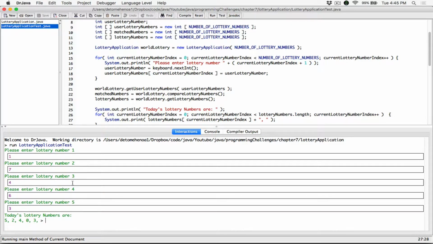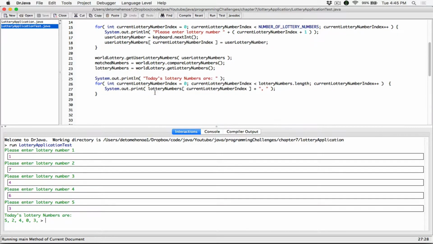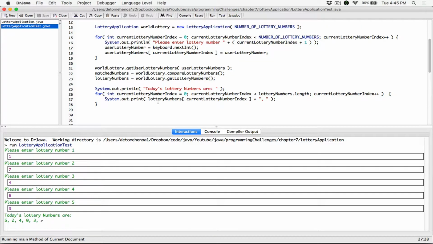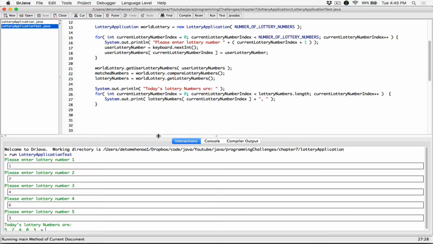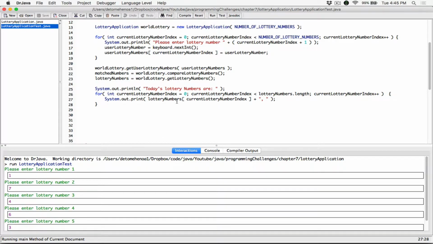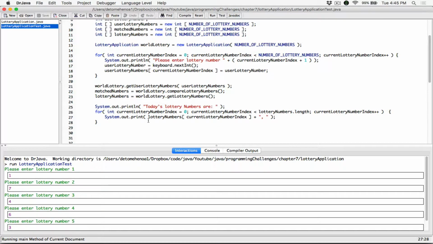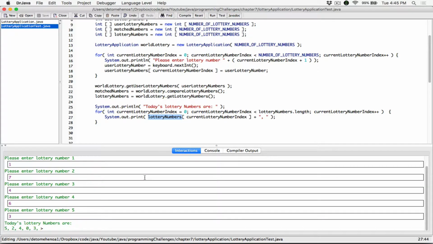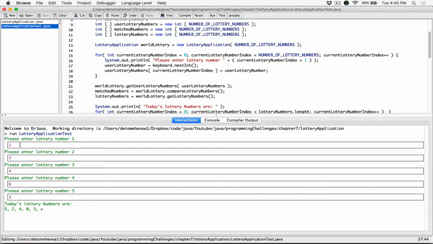So what's happening? Okay, all right. Okay, so let's see. There's something wrong here. We wanted to display the actual lottery numbers. So let's see. We are printing out the values in lottery numbers. Okay, so everything is working. I was a bit confused. What we are doing here is we are storing our numbers in the users array. Sorry about that noise as well.